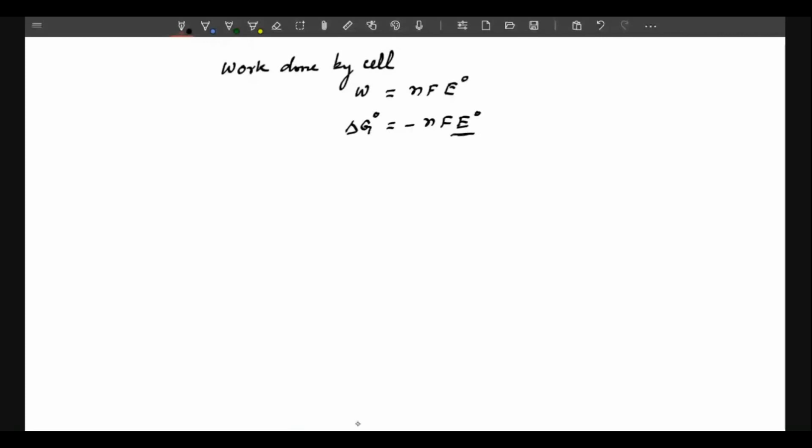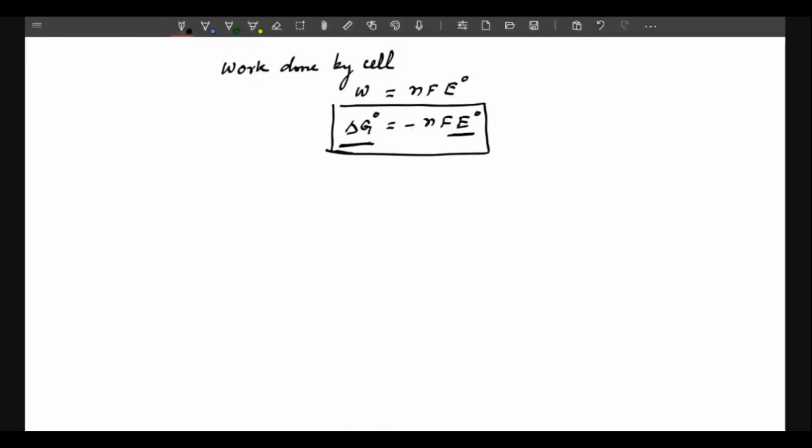This is an electrochemical parameter and this is a thermodynamic parameter. If you want to convert any electrochemical parameter into a thermodynamic parameter, you should go by this equation. You have finished this one. This is for the parameter in the standard state. Is there any equation for calculating the delta G in a non-standard condition? Yes, it is available. We simply throw out the naught in the superscript and you will get the equation.